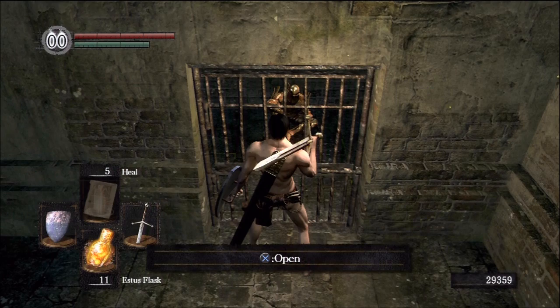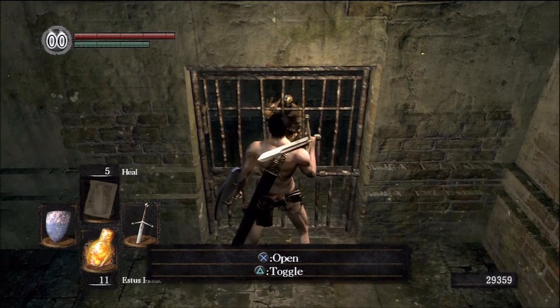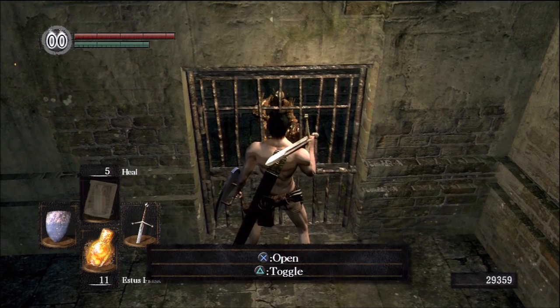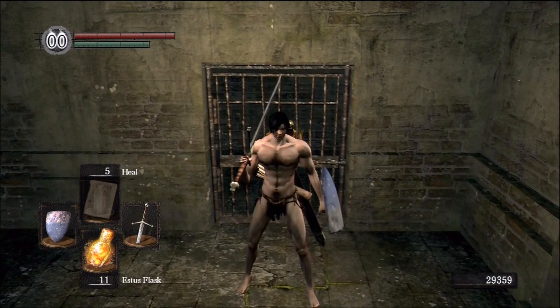If you choose to open the cell for him, it's officially on you if you let him out. Right now, I'm going to take a second to explain what happens with this guy.